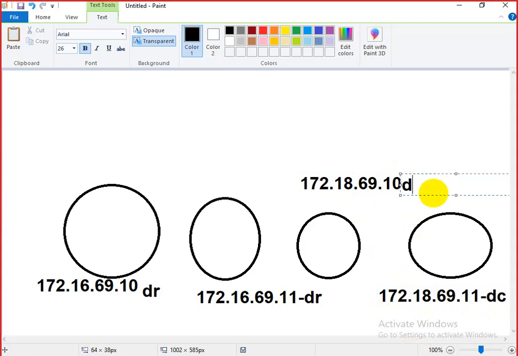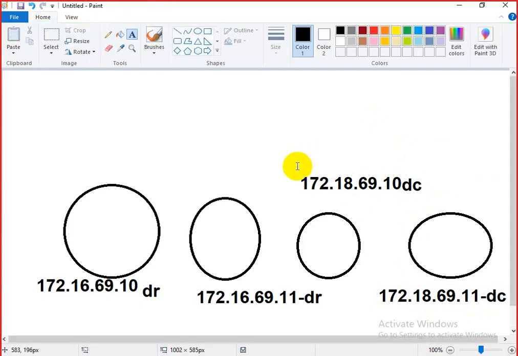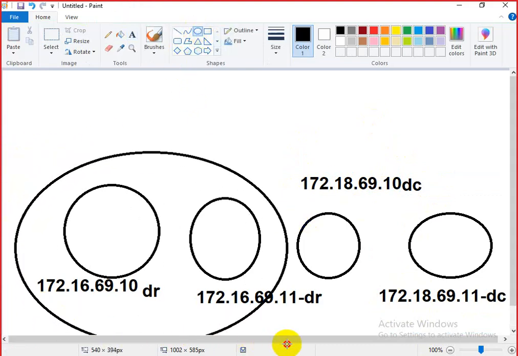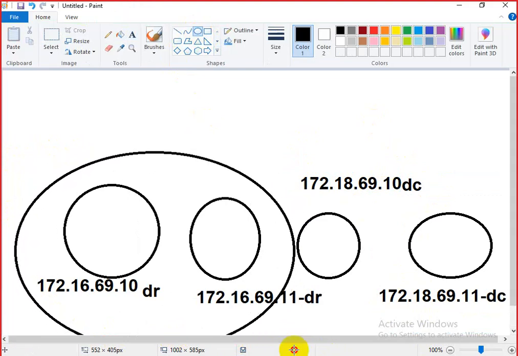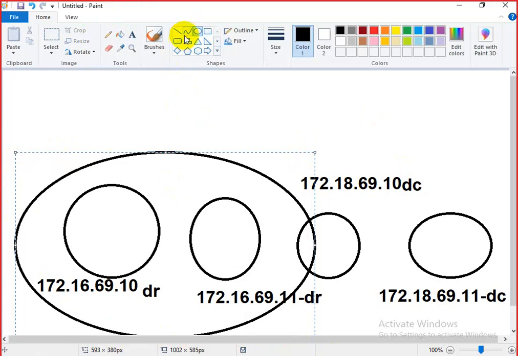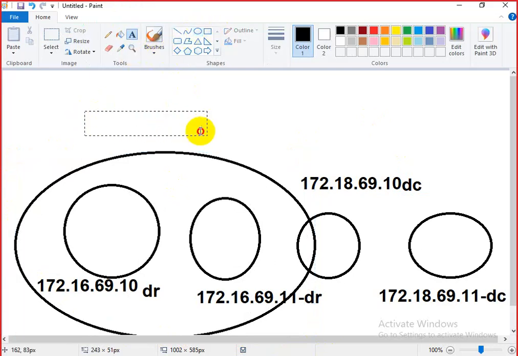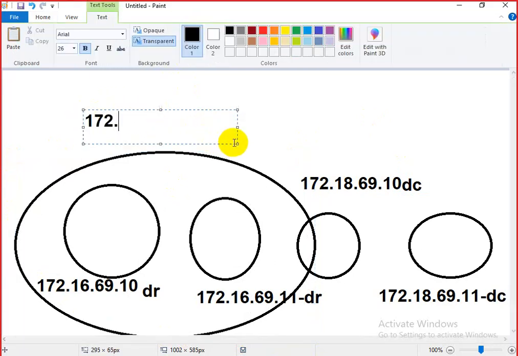Okay. So this is for the virtual IP setting, for RADIUS. I am going to configure one virtual IP for this. For example, 172.16.66.70. This is my virtual IP.